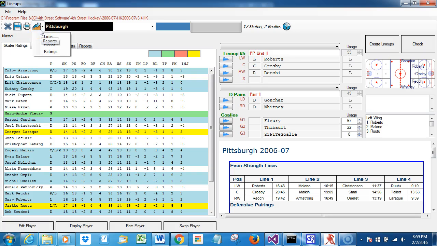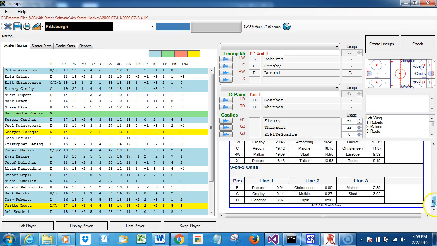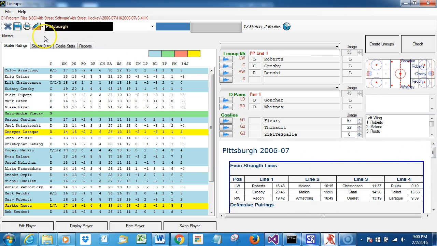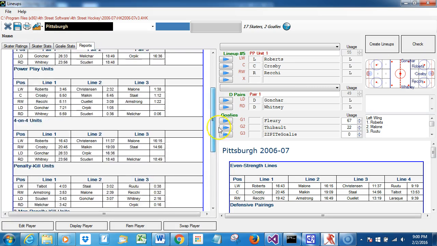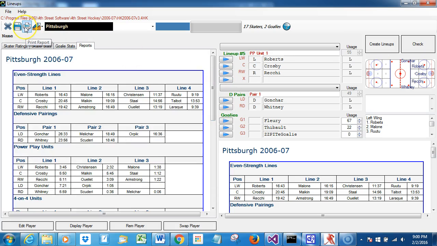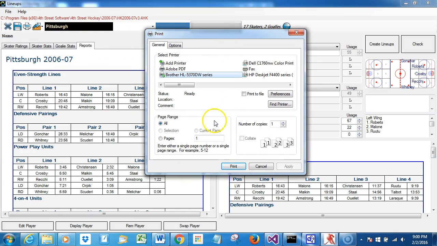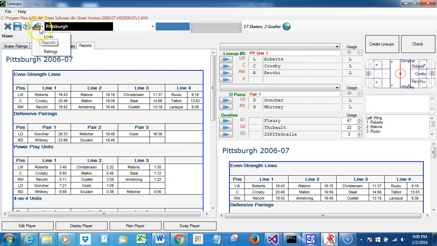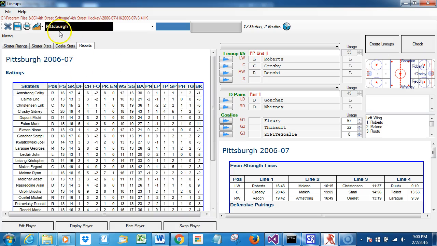But before you do that, you should probably generate a report. So let's make a line. Now, we've already got the lines down here. This is actually a web page, but I can do that from the reports generator too. So we'll do that, and here's a report. And this little button here has been engineered to go ahead and print that report if you want to. So it's one way to go about it. And it can do a roster for us. It can do ratings for us. Anything we want in there.